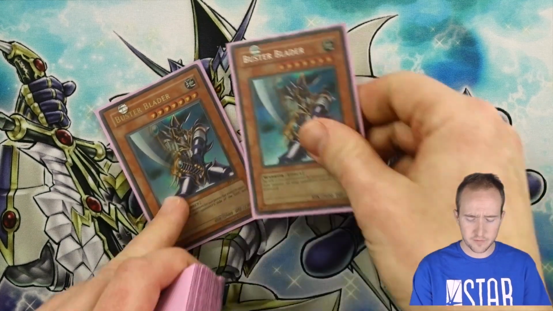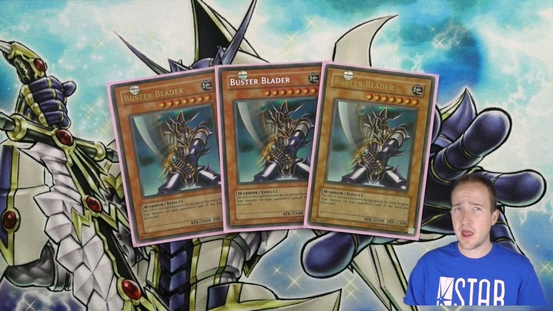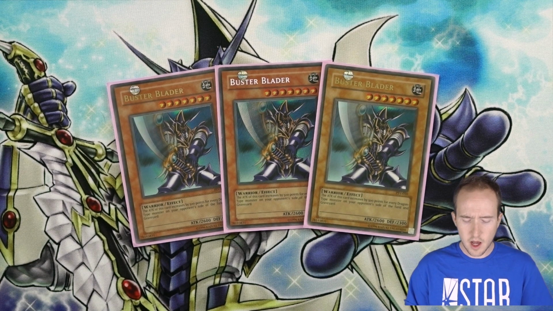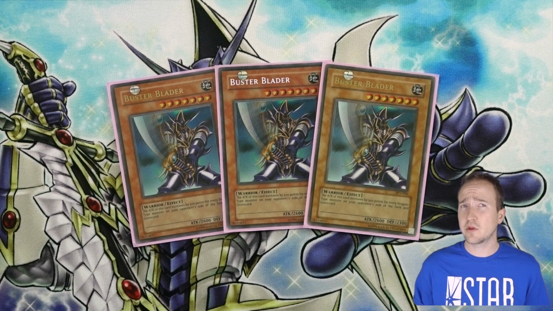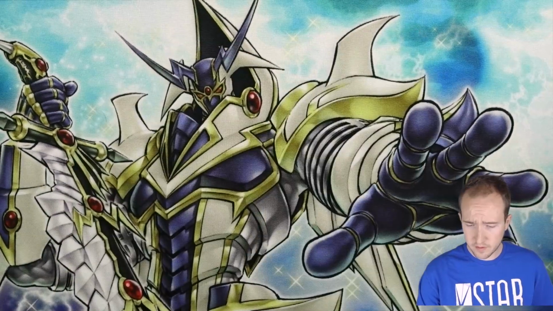Alright guys, for the monsters, first we're going to run 3 Buster Bladers. 1, 2, 3. In this deck, you want to see it in your hand, on the field, or in the graveyard. You don't want them banished, that's why you run all 3. We don't run the other Buster Blader monster either, because his name isn't always Buster Blader, and for the combos to work, you need this deck to be really thin, and you need to be able to search this guy out. So, 3 Buster Bladers.